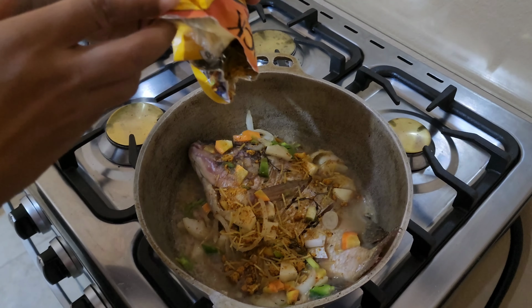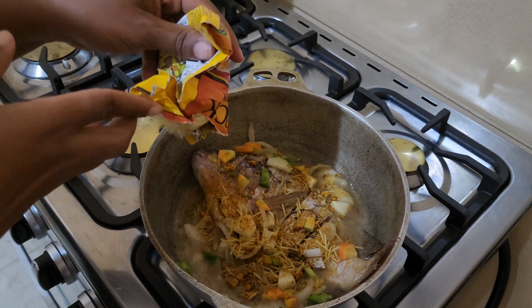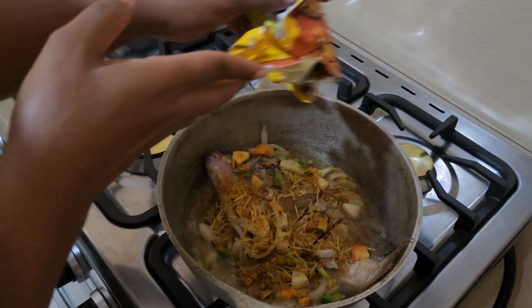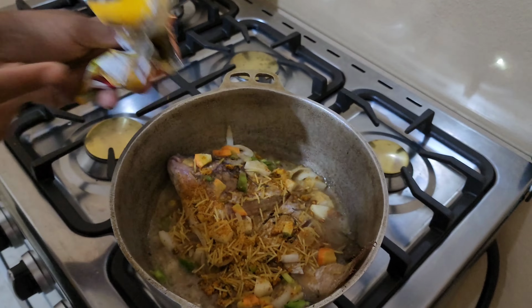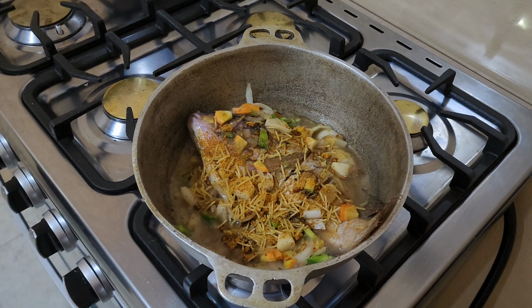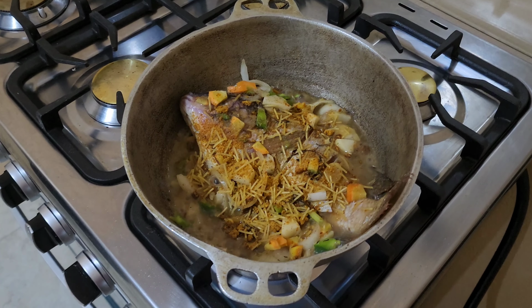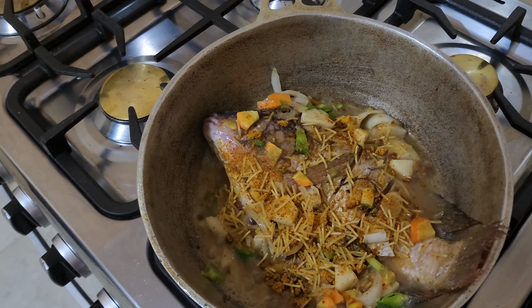Yes, so guys, we're adding the coconut soup to the pot. You know what I mean? Don't want to add too much because this already has a lot of spice in it. A lot of spicy seasoning, so I'm going to add a little bit more water. Oh, look, the pumpkin in there. You can't take the pumpkin.